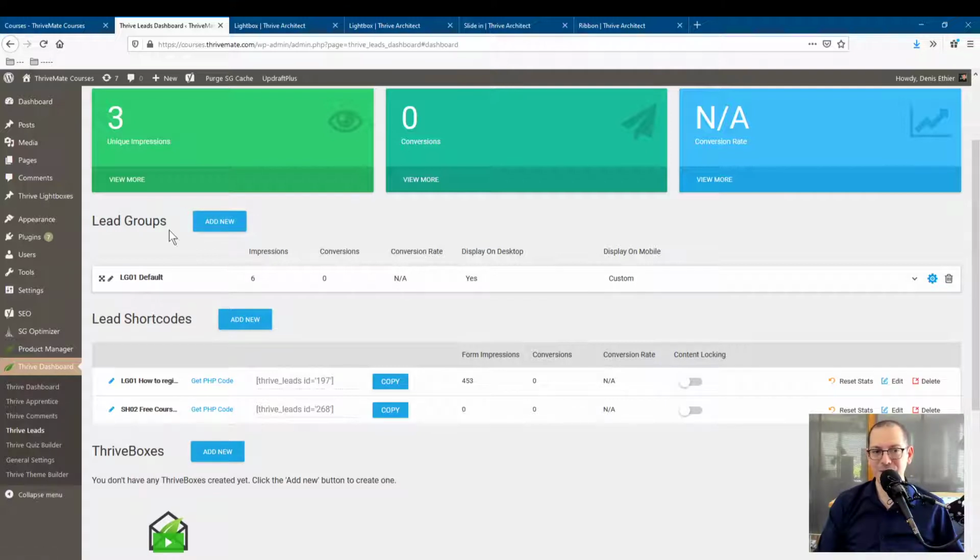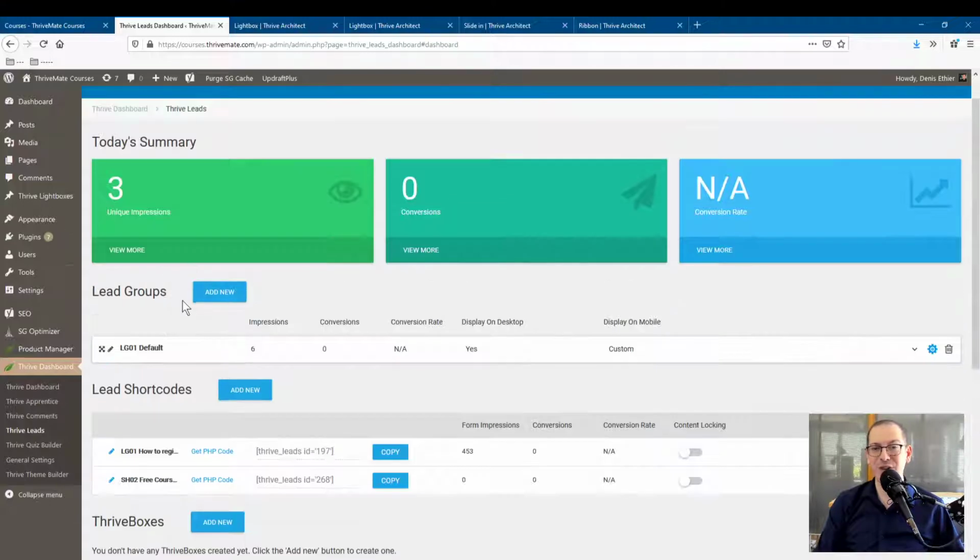So basically I have to choose the lead groups. So in this case, it's not a shortcode, it's not a Thrive box, it's really a lead group. And really a lead group means that the opt-ins or the pop-ups or the boxes, the elements will be automatically shown. The shortcodes in the Thrive box typically are action-based, so you have to click on something or it will display in a specific place for a shortcode. So if you want to have something triggered on time or automatically you use a lead group.